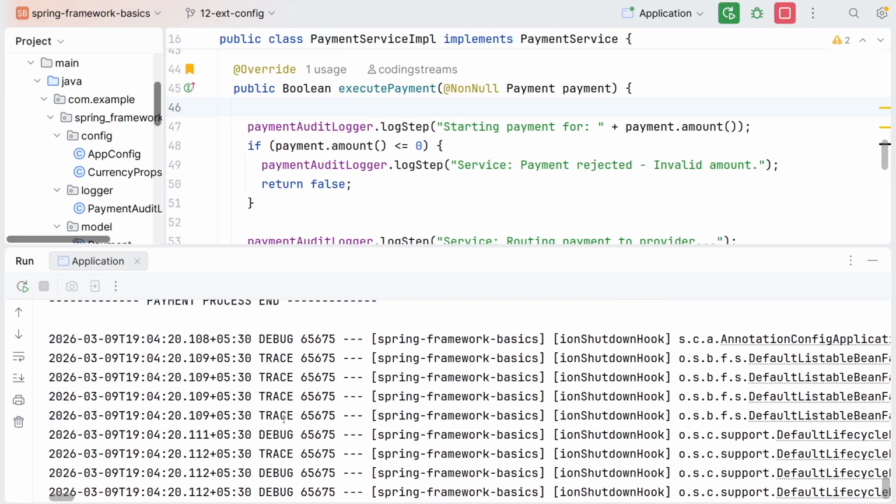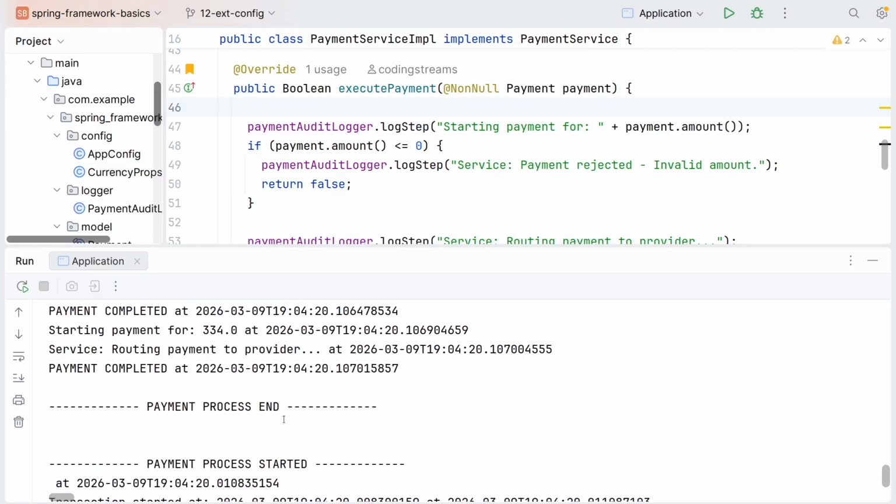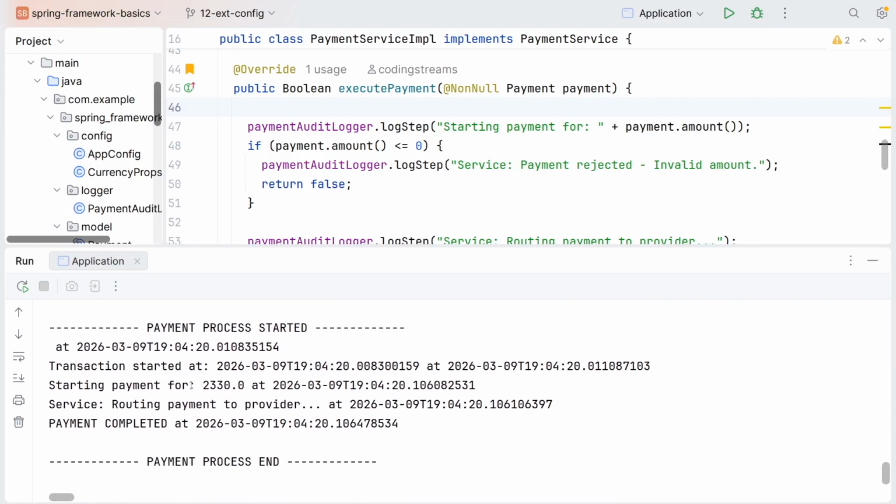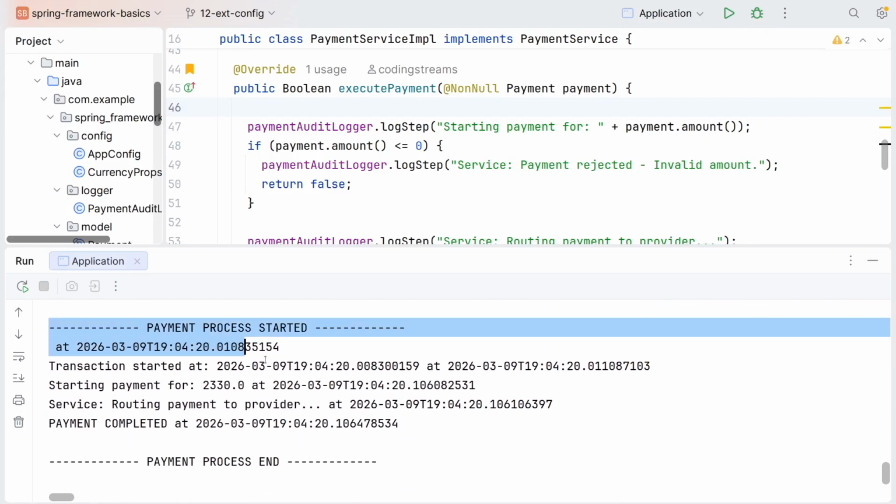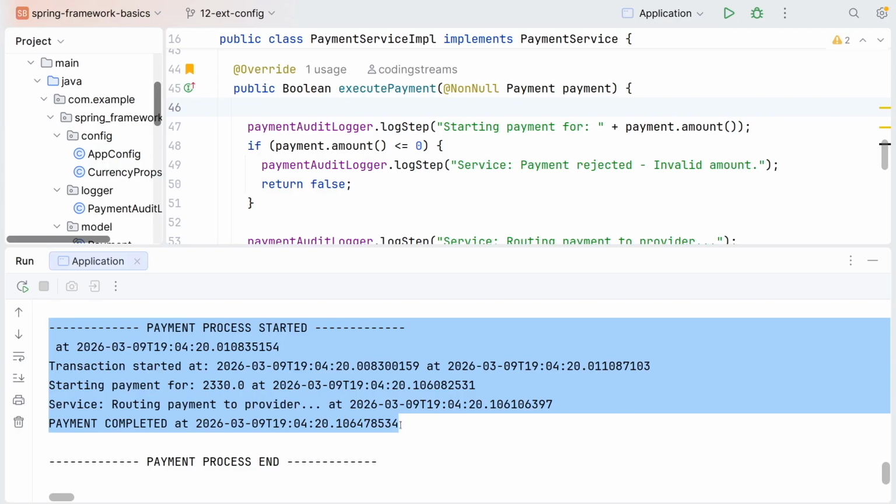So we can see what kind of output we are getting. We are getting the information of transaction one, from the payment process started to payment process end.